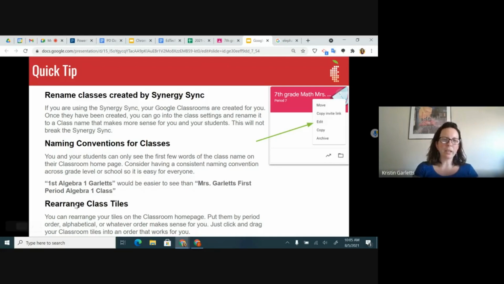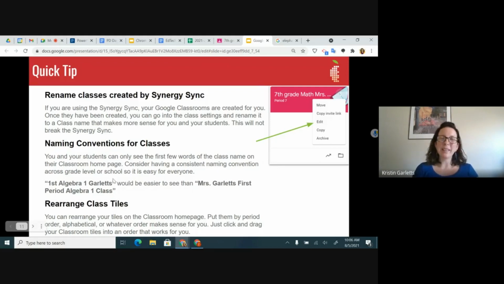So my example here, it would be easier for students to see first Algebra 1 Garlits. That's all going to show up in the bar, and it's going to be easier for them to read than Mrs. Garlit's first period Algebra 1 class. You see how many more words that is? So think about having a discussion at your school about naming conventions for classes to make it easier for students.